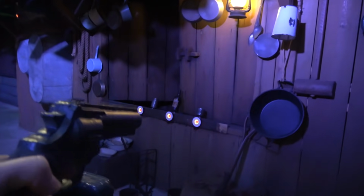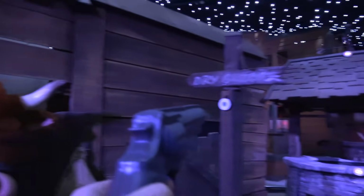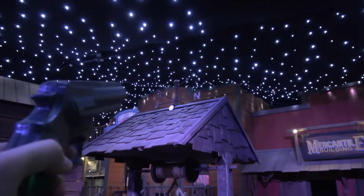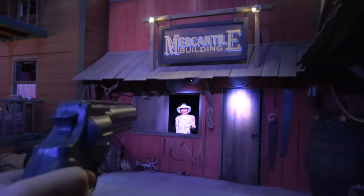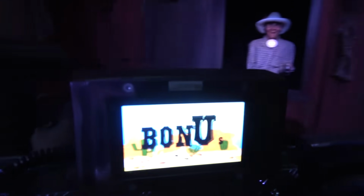Of course a lot of these effects in here are all moving items and things when you actually hit them. Like that, there you are. There we are, oh, hello. Oh yeah, everything in a good state. Can I get that one up there? No. Can't get him. One at the top. Take back the West. Oh. Did we get him? Yes. You got a bonus. Good to see we got a bonus.